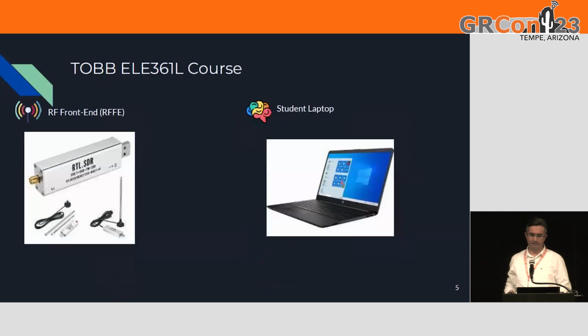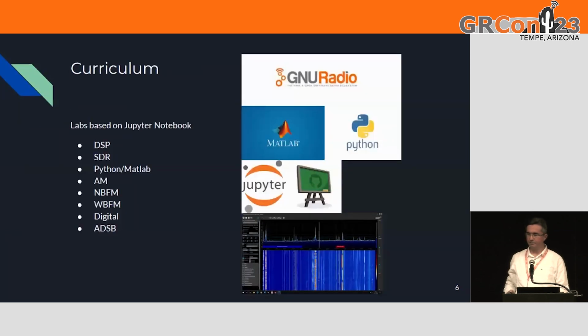So simply, we ended up with a simple solution, a low-cost SDR, which is RTL-SDR, that is receive-only capable, and everything is installed on the student's laptop. And we also developed a curriculum. All modules are based on Jupyter notebooks.